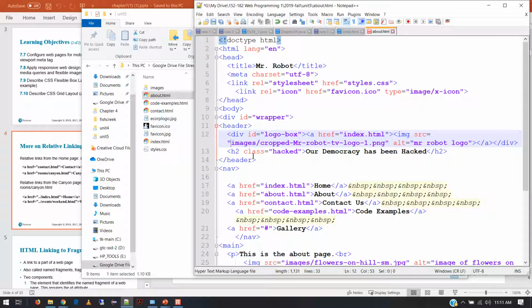The problem is that I can't pick the project up necessarily and move it anywhere because it's still attaching back to Apollo. If you set up your website correctly with relative file linking, you can pick it up and put it on any computer and see your stuff. That's the goal. So you don't want to create a website that only works on one machine. You want to be able to pick it up and move it anywhere and have it work. Most notably a web server that the world can see. So relative linking is the way that you make that happen.